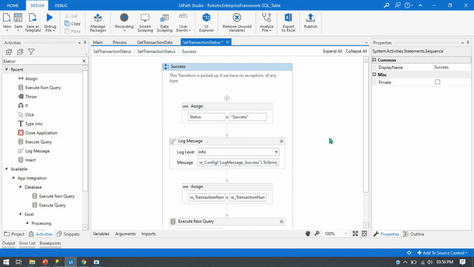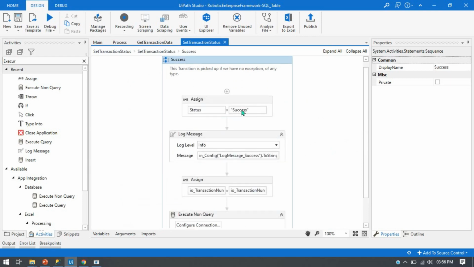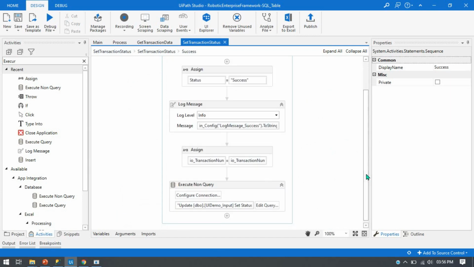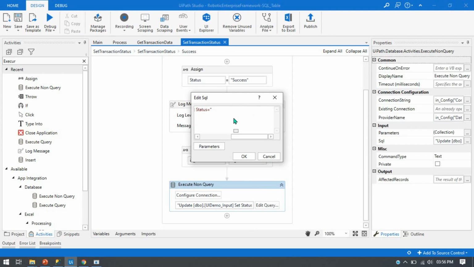So once the bot is going to enter into this success condition here, then it will take one value success to the status. So we'll pass here in the query, because we have now data in the success variable. I believe you know about how to pass these parameters and how to pass the variable here.